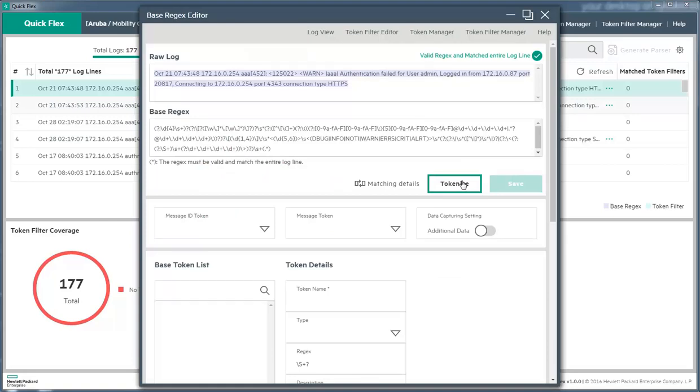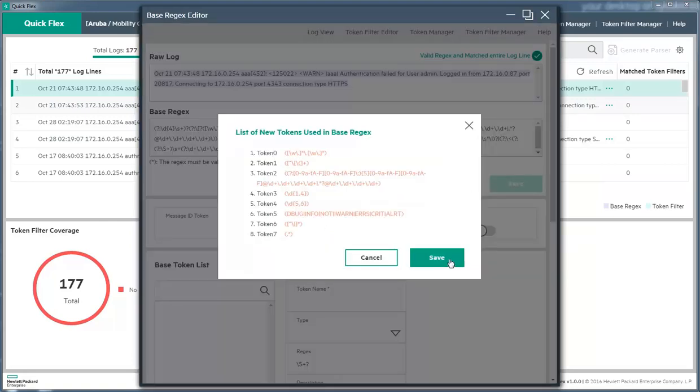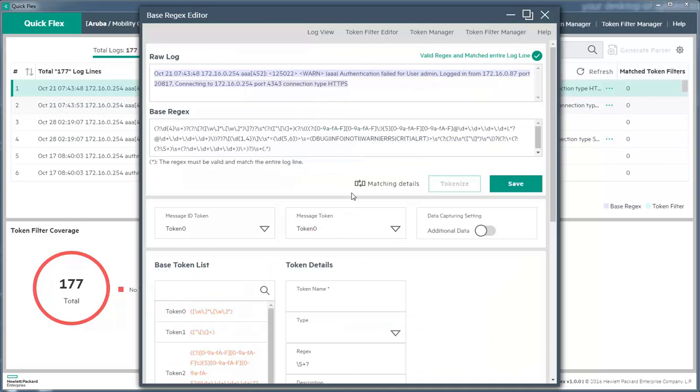I'm going to tokenize it now and save. Now what's happened is each of these regexes here have been tokenized down here. I can also click on these different parts of the regex and see how it correlates in the raw log.